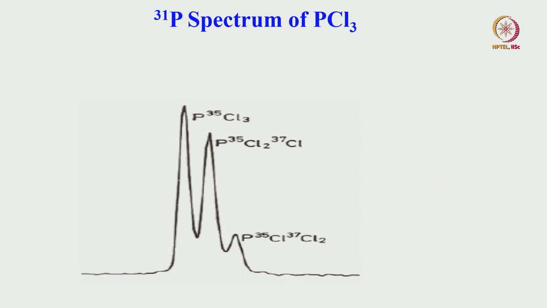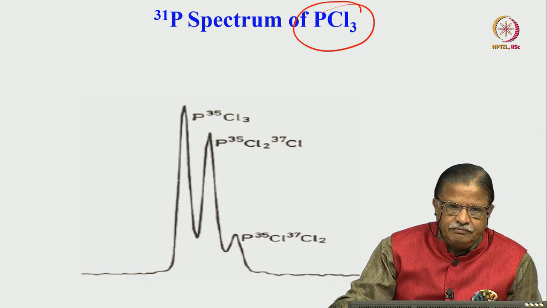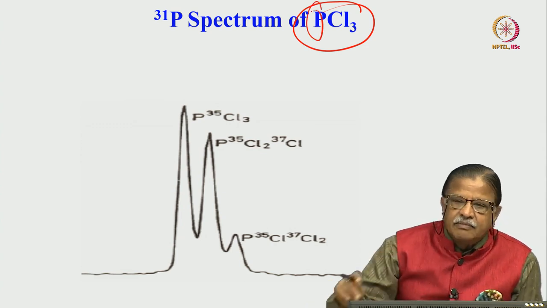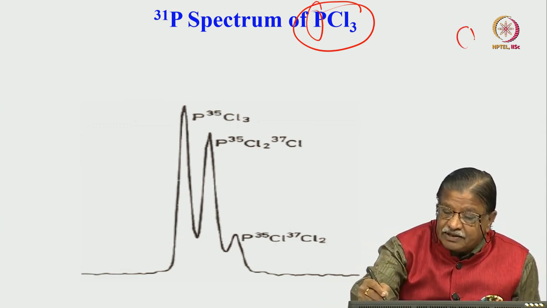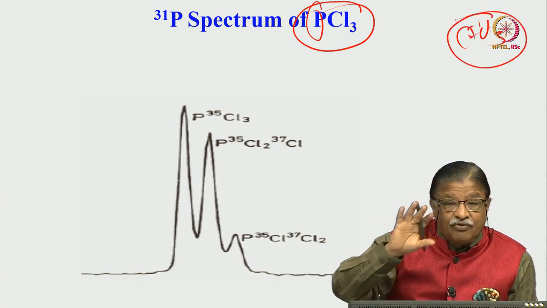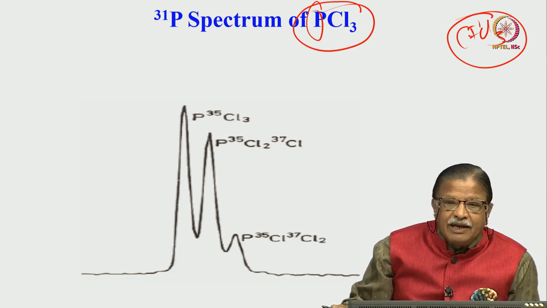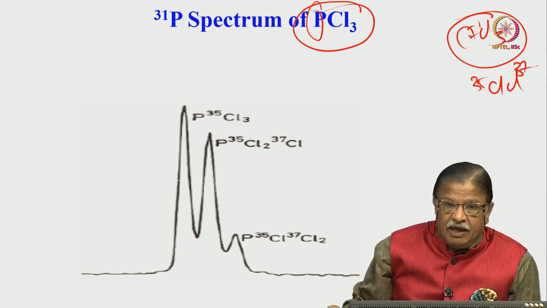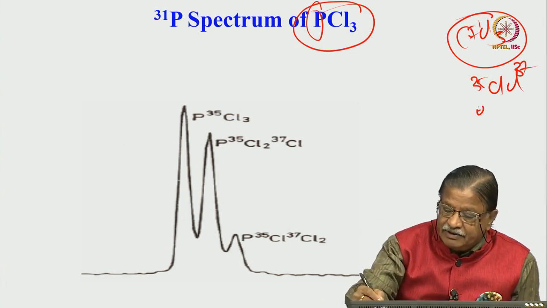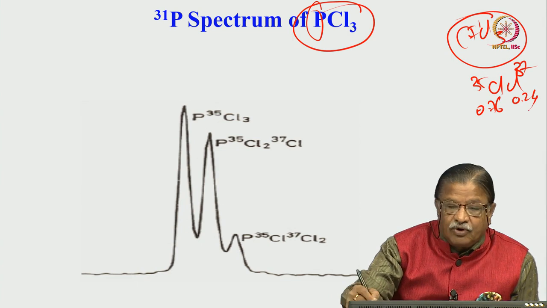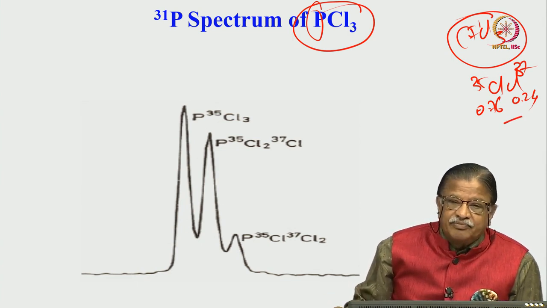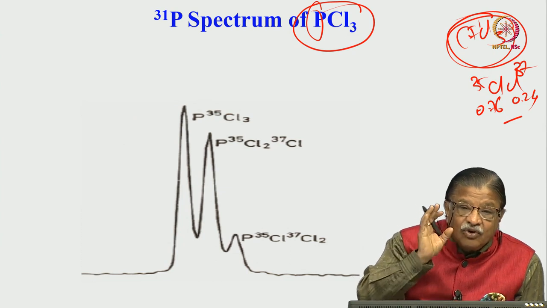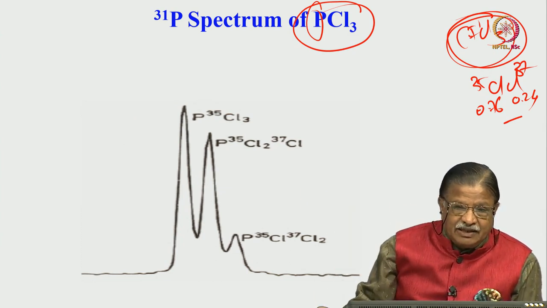For another simple phosphorus-31 example, we take PCl3. Very surprisingly, we got four peaks even though there is only a single phosphorus. Remember the CFCl3 example we discussed in fluorine NMR — CFCl3 gave four peaks because chlorine has two isotopes, chlorine-35 and chlorine-37. Each has a different abundance: 76 percent and 24 percent respectively. We calculated the distribution of populations of different isotopomers of CFCl3 and arrived at four peaks with intensities 195, 30, and 3.